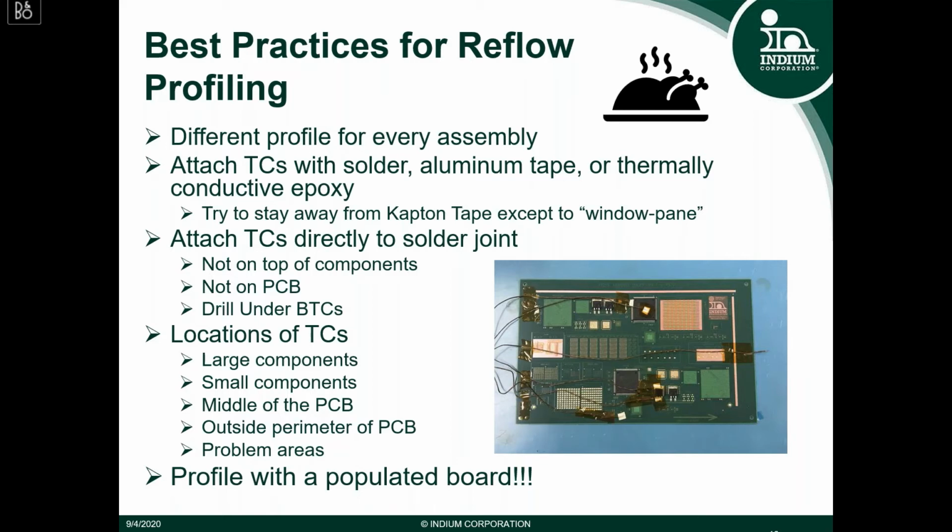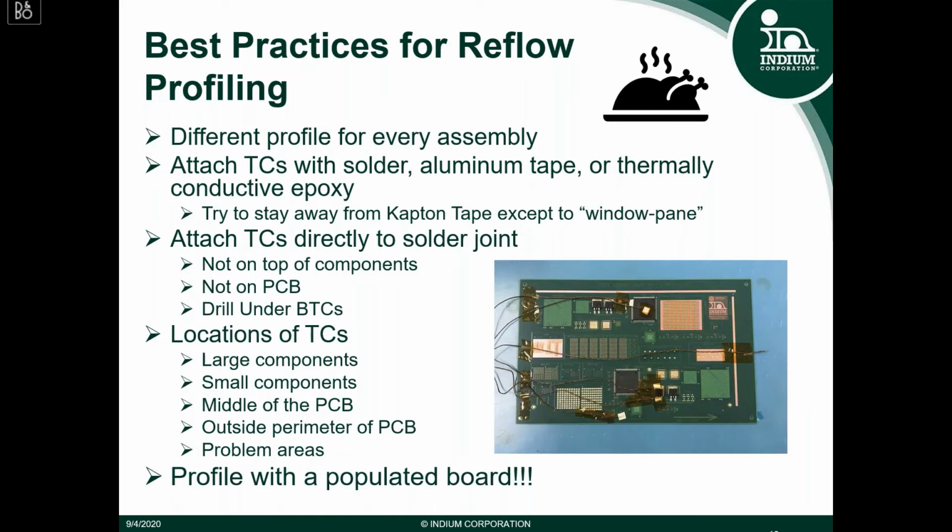The locations of the thermocouples are important to consider. For higher component density boards, unlike the one in the picture, you can have a lot of small components, you can have a lot of large components, and they can be mixed all over the board. What you'll notice is that larger components, because they have higher thermal mass than smaller components, will typically take in more heat and read at cooler temperatures. For smaller components, the opposite is true. They have less thermal mass, so they tend to get hotter. They tend to read hotter temperatures.